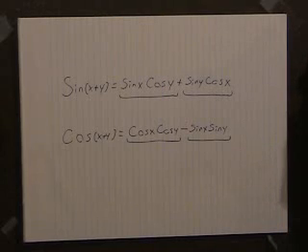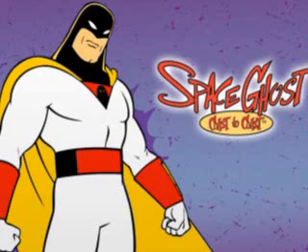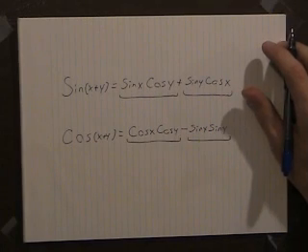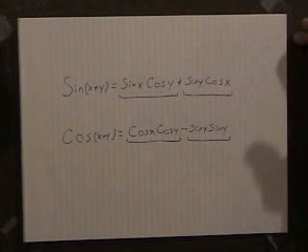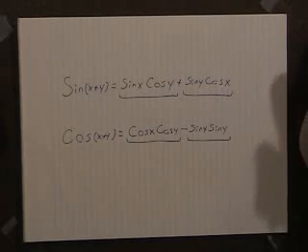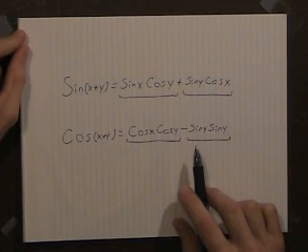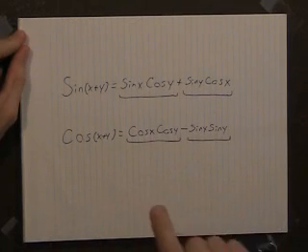One of them is from when I was in high school. There was a show on Adult Swim called Space Ghost Coast to Coast. It was kind of a play off the old Hanna-Barbera cartoons, as are a few things on the Adult Swim network. But yeah, Space Ghost Coast to Coast. And it allowed me to remember what these things were without having to look them up each time.